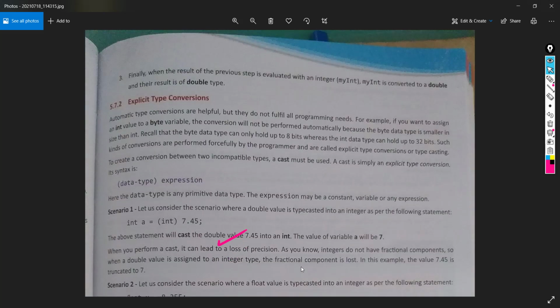So explicit typecasting means, if you want to store, okay, let me write something. Say we have an integer variable a, and we have a long variable b. If you consider that example, this is like a small room, this is a big room. The size of this room is 5, only 5 people can be accommodated, and this can accommodate 10. Now there are 7 people here, and here there are 2.